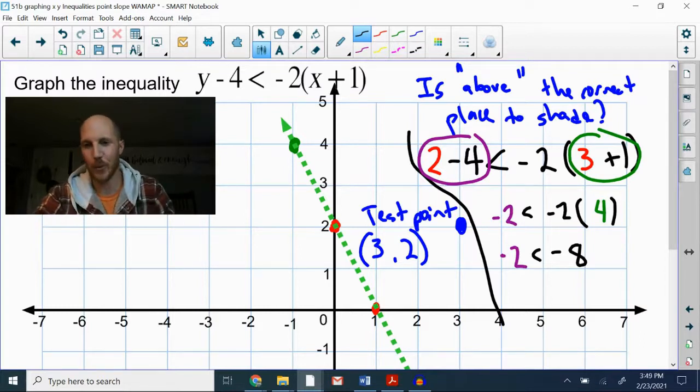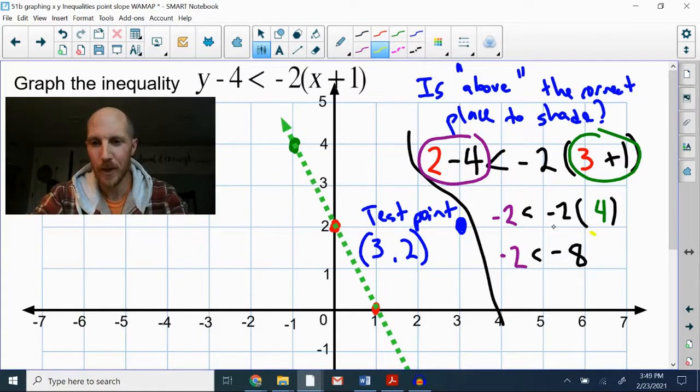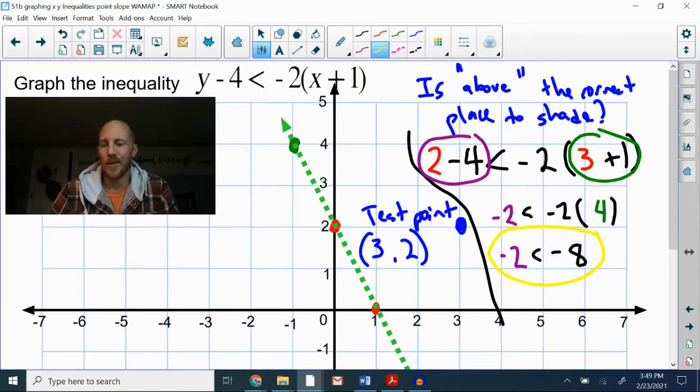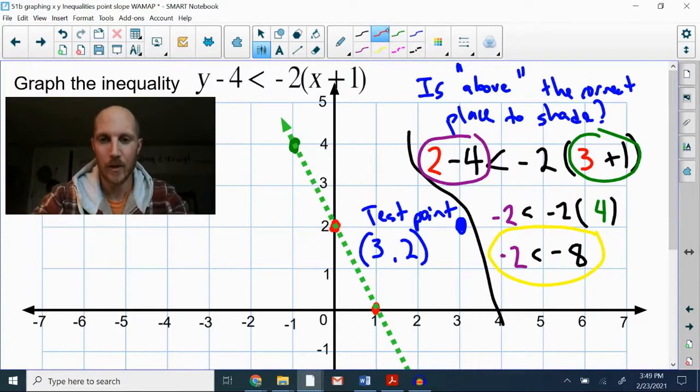We keep getting these number sentences with the negative numbers. It's like, oh man. All right. So is -2 less than -8? Well, they're negatives, right? This is still kind of confusing sometimes. But again, the more negative something is, the less it is. So is -2 more negative than -8? No, it's less negative, which means it's actually the bigger number. -2 is the bigger number. So this number sentence is not correct. -2 is not actually less than -8.